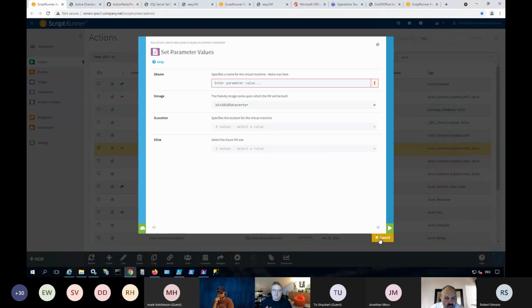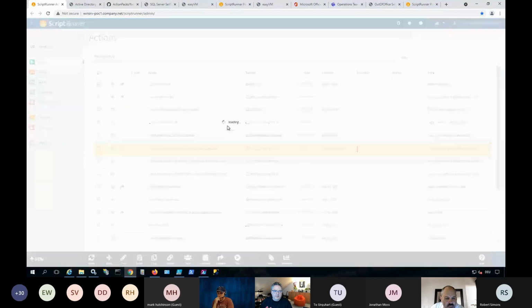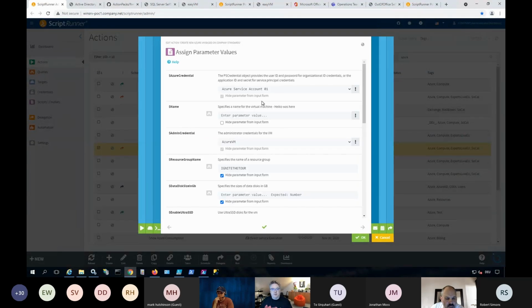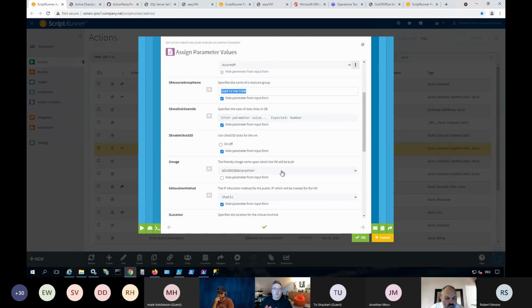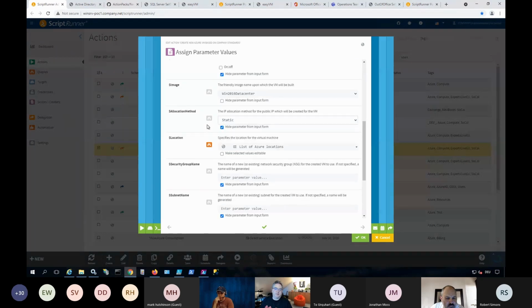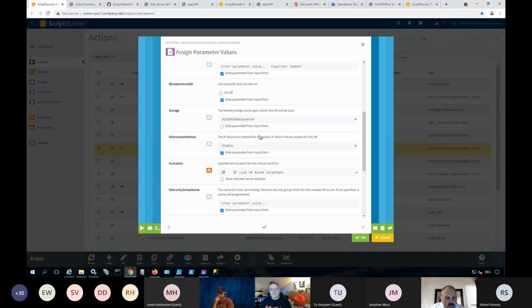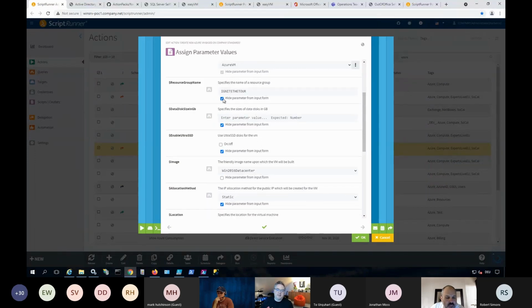So if I'm looking at this in edit mode, we will see, number one, we have many different parameters that are pre-configured. For example, what's the resource group name? And we always want to have static IP addresses, for example. This is something that we have decided, okay, that's the way we want to create our VMs, and then we hide that from the input form, which means users don't have to change it. If in another case somebody should also be able to select a resource group, then we could do this as well.